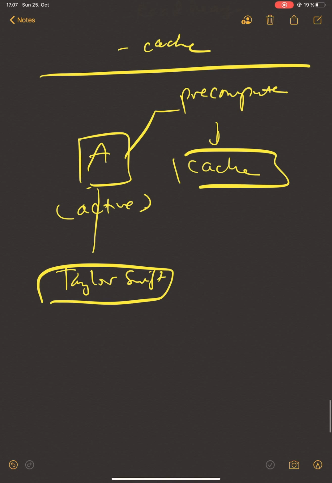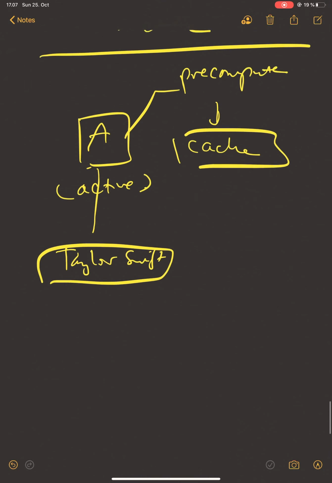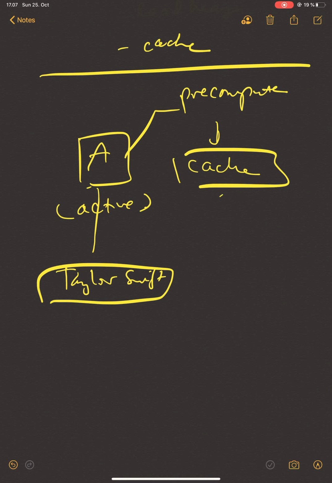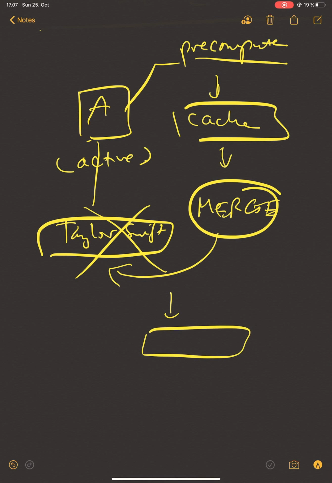So one solution is that we only pre-compute from here, but we are not going to compute any celebrity in this pre-compute phase. Instead we're going to merge. This is very important. We're going to merge this pre-compute with the celebrity at load time, and then finally we're going to cache it.